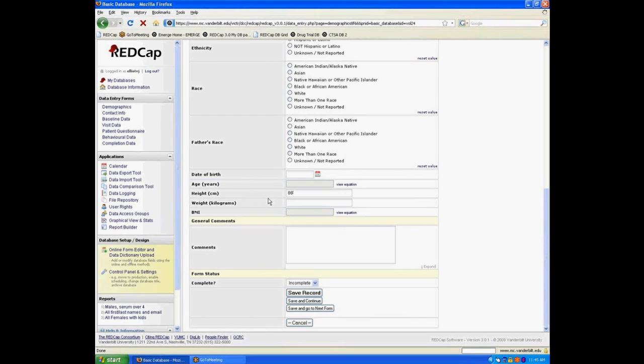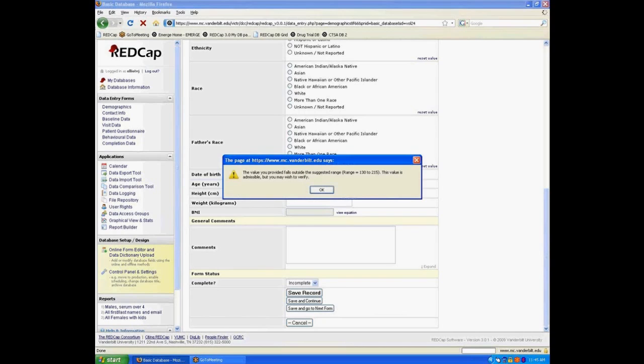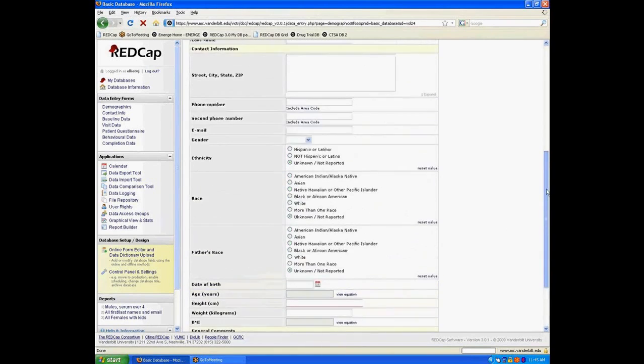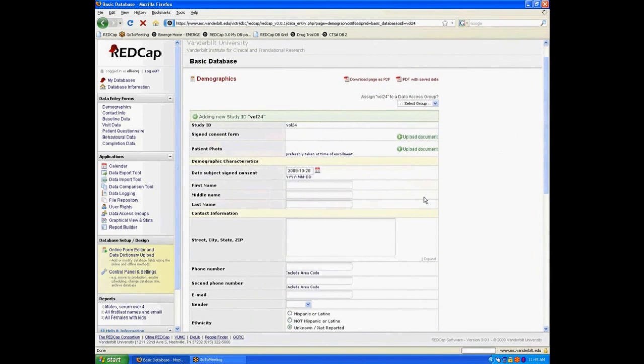Here I know that 88 is outside the range for this text box, so I'll enter that and try to continue doing data entry. I'll still get that pop-up reminding me that this is outside the criteria I should be entering, but it does accept the data point. It will let me continue and do more data entry. It does make this data point bold, and it does underline that box in red, but this is a soft validation. It will actually save the data. So those are just a couple examples of the validation options for text boxes.